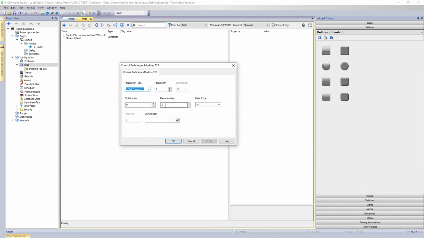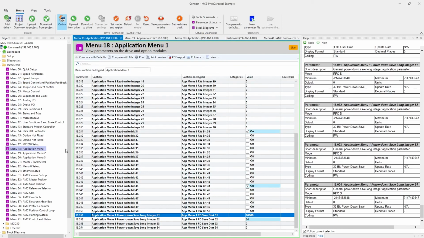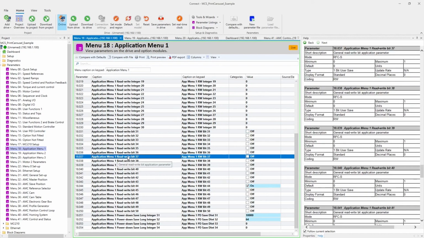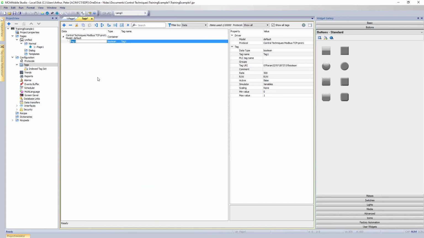Then you choose the menu. So I'll say it's menu 18, and it's parameter 37. Now the data type is important. Even though it's chosen to be a 32-bit parameter, this is going to be Boolean, true or false. How did I know that? I knew that from Connect menu 18. So you see 1837 is a read-write bit right there. So I didn't just choose that arbitrarily. So we'll click OK. Then it says, what's the name going to be? And I will say this is product 1.